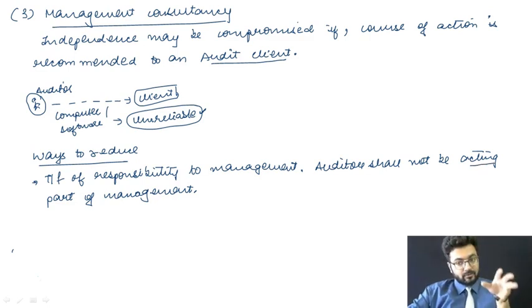The auditor should be totally independent. If you tell him, it's okay, you are suggesting some computers, why don't you go to that particular showroom and get us some computers? Then he is working as your agent. He is working upon your directions. How can he be independent? He cannot be independent. He will not be independent after that.